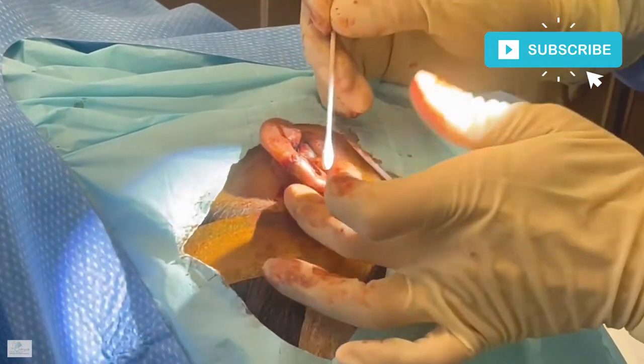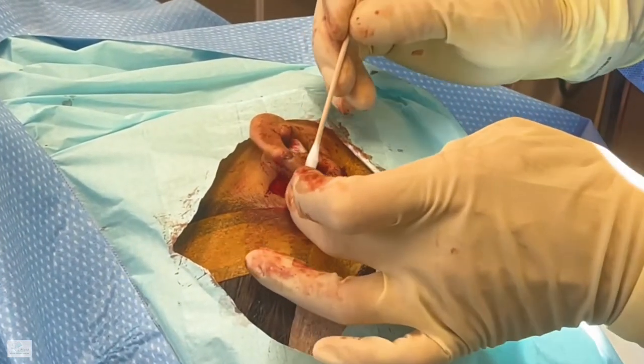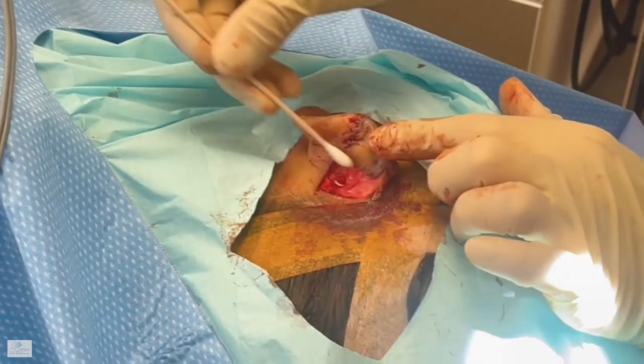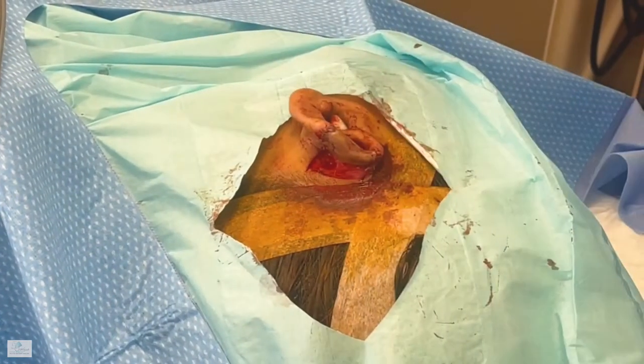So this flap still has good capillary refill, and we'll have to keep a very close eye on it, and that's what we'll do. Fantastic. This area here is going to granulate on its own. We don't need to do anything. It's going to granulate over time and it'll be just fine.